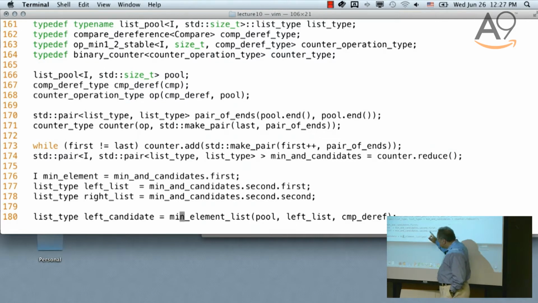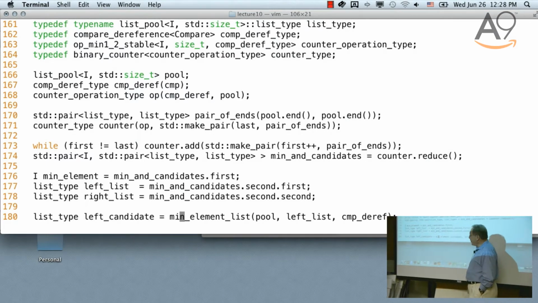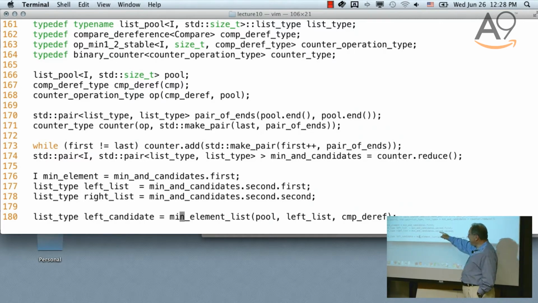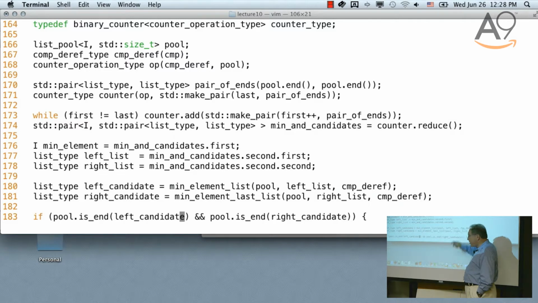And here I decided, knowing that Brian would like it, to name them so that people can follow: we have min element, left list, and right list. And this is the code. There is just a tiny little cheating there, but the cheating is instructive. For the left list, I just use min element, and it just works because they are in the right order.